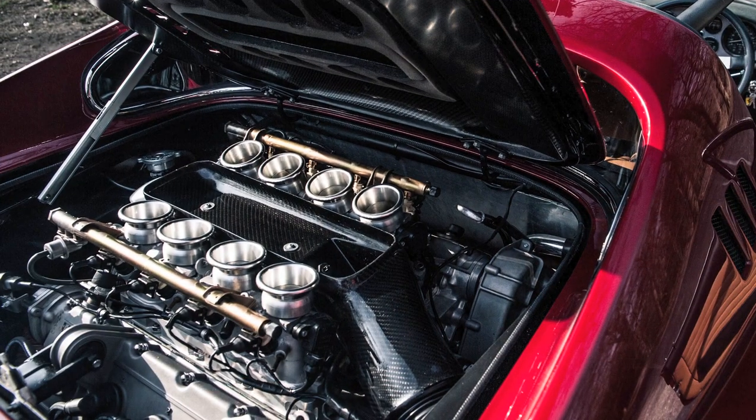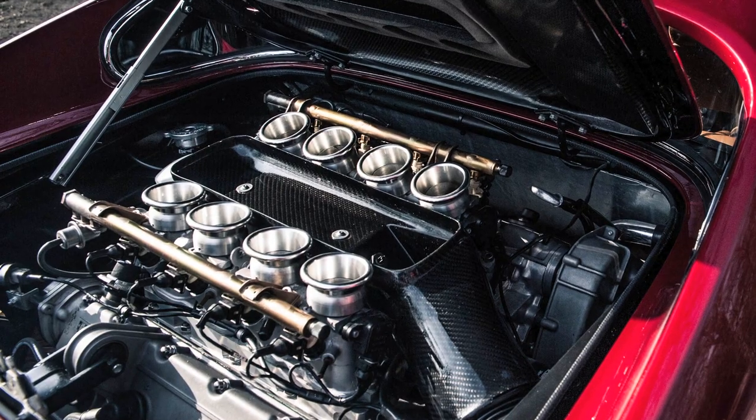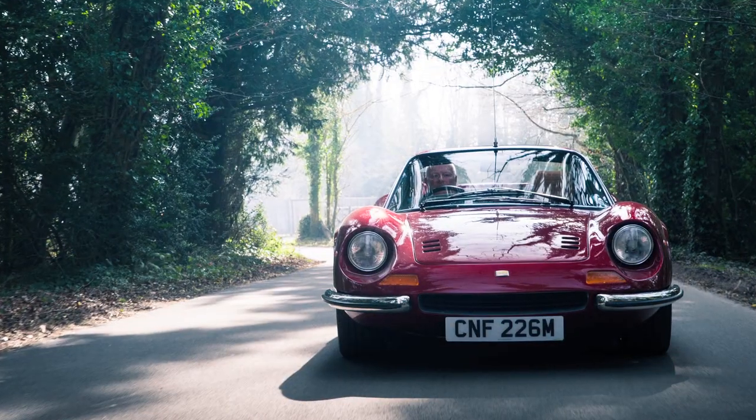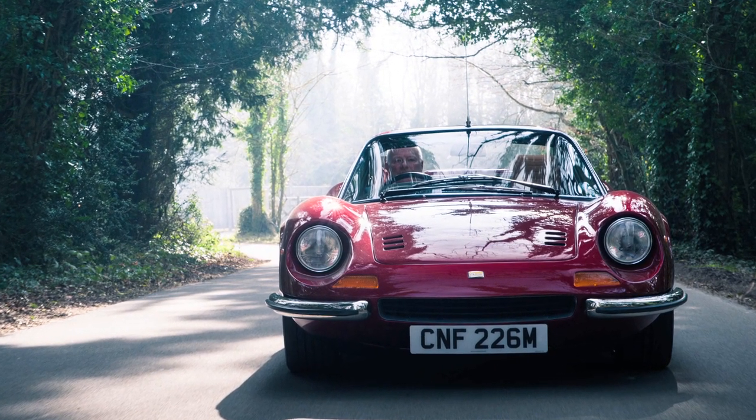About 16 years ago, I got the chance to buy a Project Dino, and that gave me the idea, what if? Now, my previous Dino was wonderful, but it didn't blow my socks off. Everything's moved on. So we bought a 328 engine and gearbox, fuel injected it and dropped it in place. The result is a fantastic car, which I've had some great journeys to Austria and back in the snow, and to the Baltic for the Dino rallies.